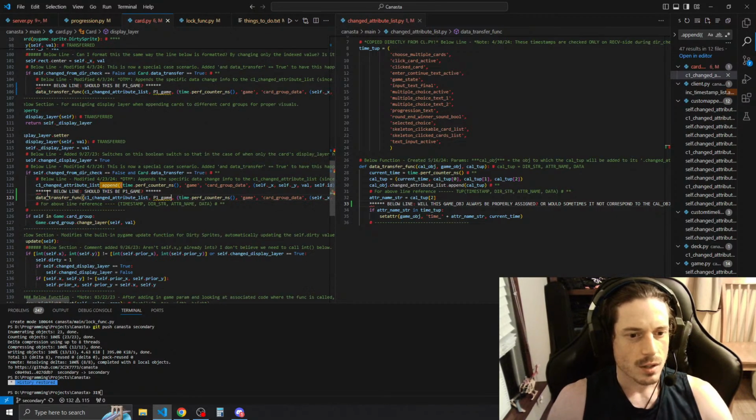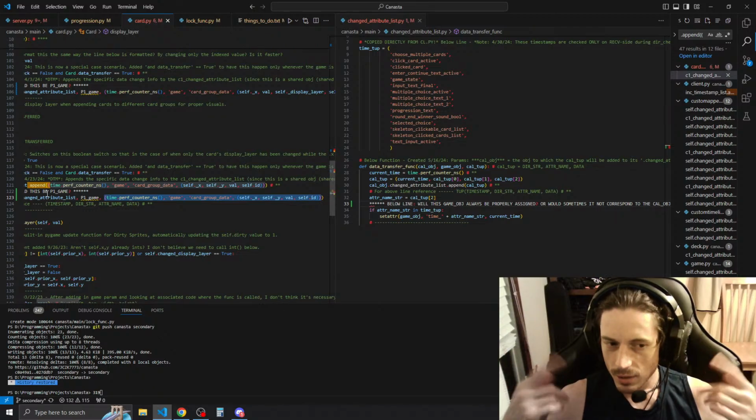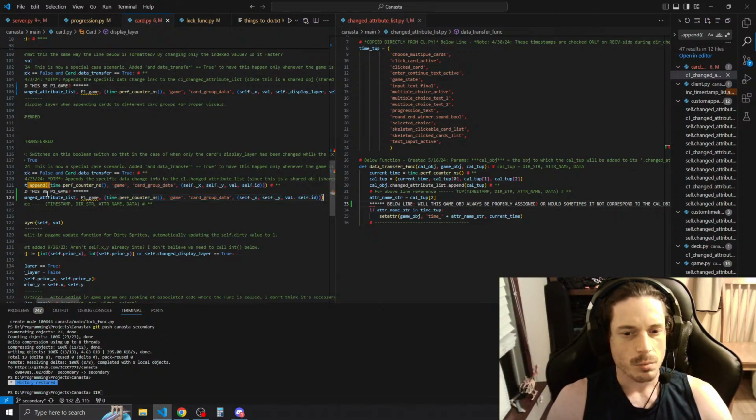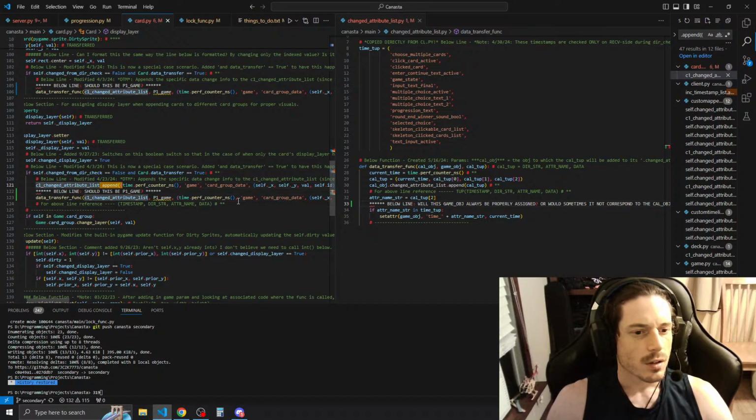Okay, so we have the CL object, the game object, and then the tuple, which contains the tuple itself. So that's proper. And we get rid of this right here. And that's the only place that occurs.